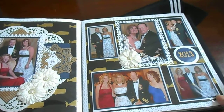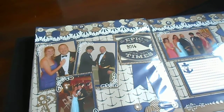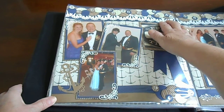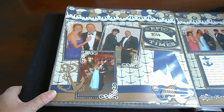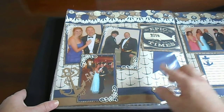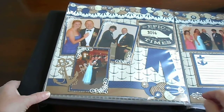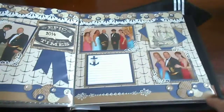The top here is a Martha Stewart punch, and then I punched out three different sized circles and layered them on each other. I had some corrugated paper which gave it dimension and I layered them like that — I just love it. I put it down here to complement the top, and I have that anchor over here.